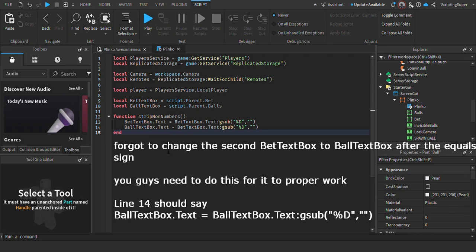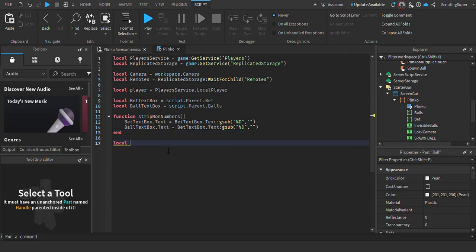And we'll also do local function round number. I made a tutorial about this on how to round numbers in another video previously. We'll put the number here. Return math dot floor, number, which is this number, times 100 plus 0.4 or 0.5, divided by 100.